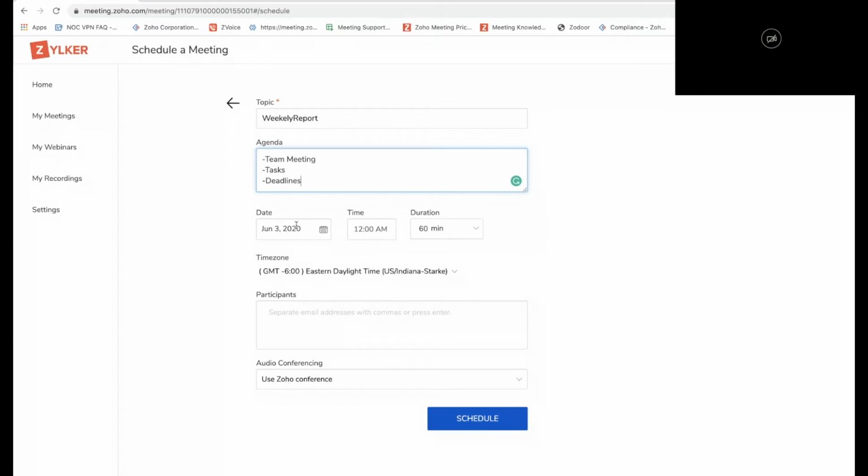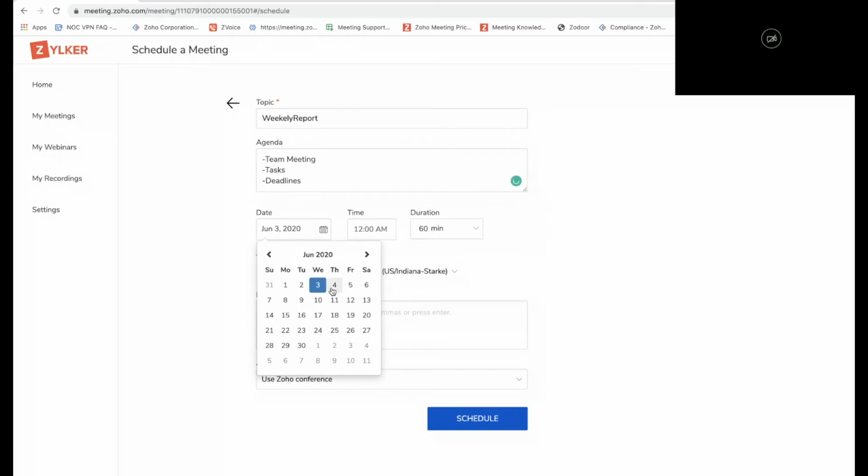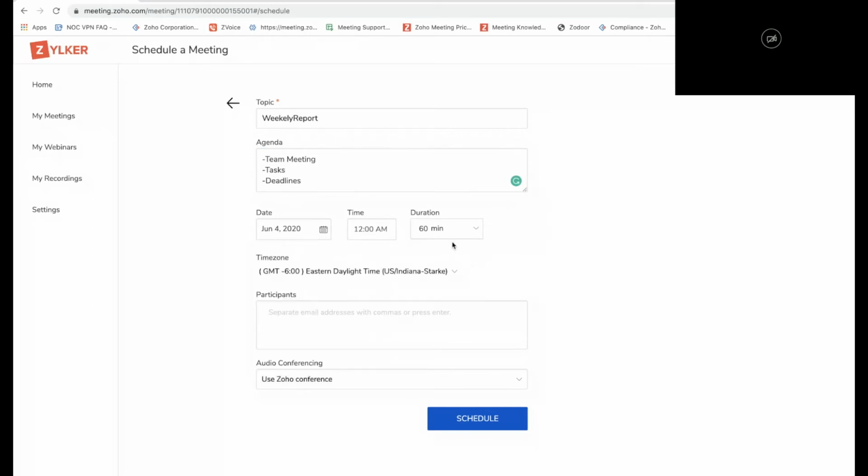So we would be able to choose the date and the time of the start of the meeting. Here we have a drop-down box where you'd be able to select the particular duration of the online meeting. The maximum that we provide here is 3 hours, that is 180 minutes. If you want to extend the meeting for more than 3 hours, you can just type in the minutes required so that we would be able to schedule a meeting for 4 hours.